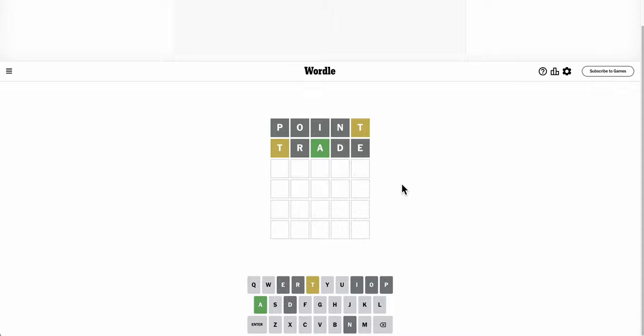Bratz, beats, something UATS doesn't really work. Yeah, the only other things I can think of would repeat a letter. And unfortunately, quota is out because A has to go in the middle, which would pretty much rule out a Q. I can't think of where else a U would fit.